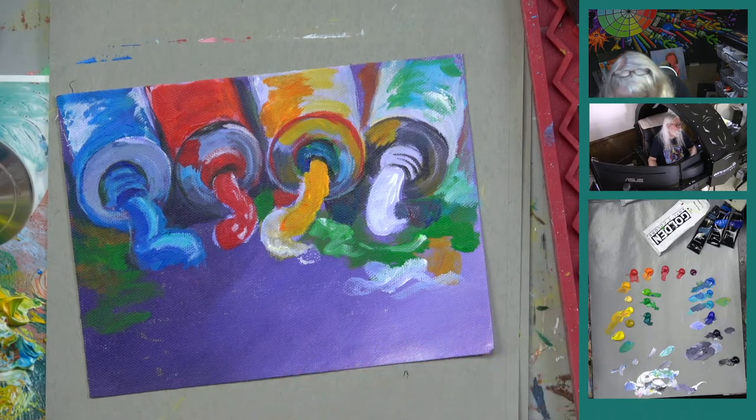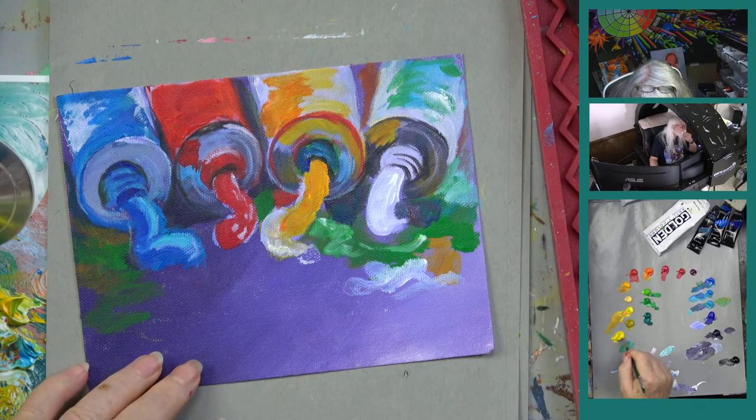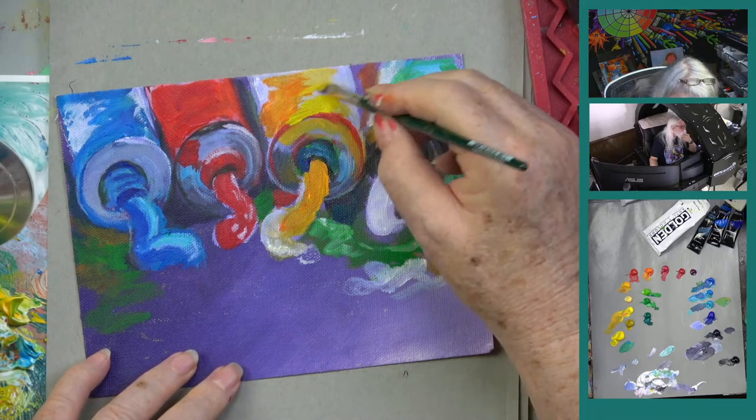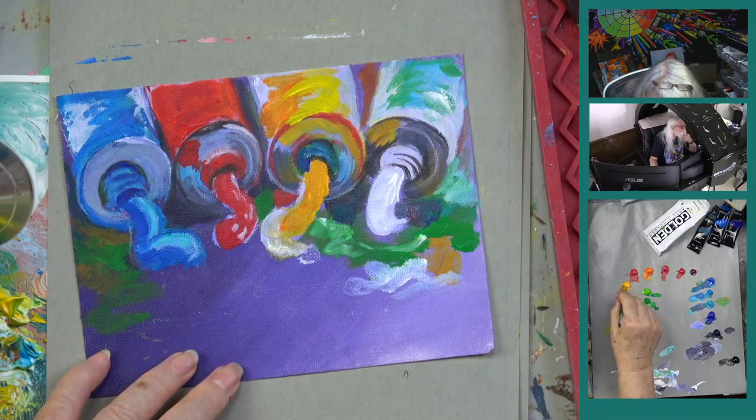Yeah, and still doing it wrong. I could take about 5 minutes and say, looks great, fix that one thing, and you'd still have a crummy painting, and I won't do it. I can't bring myself to do it. I'd love to do it, but I just can't bring myself to do it.